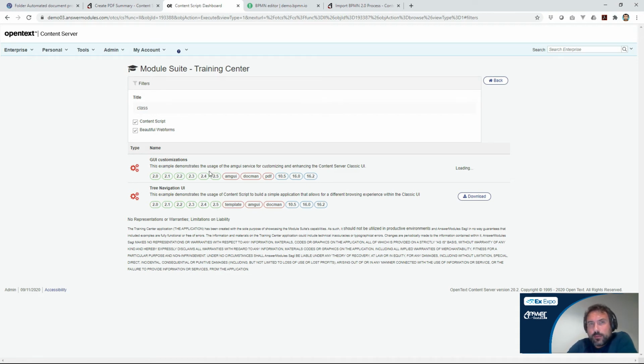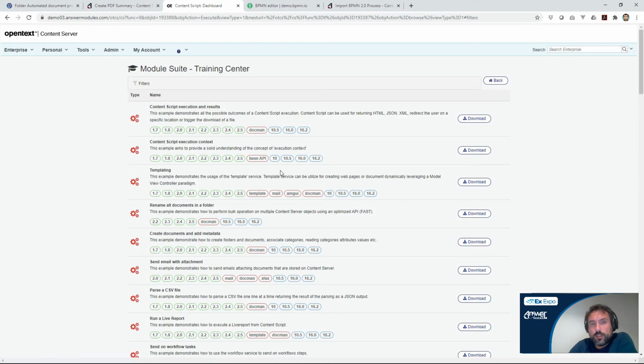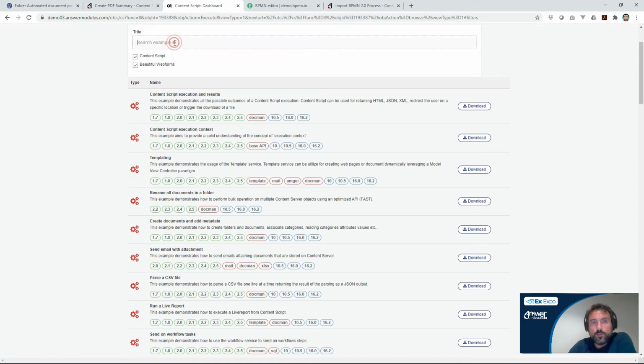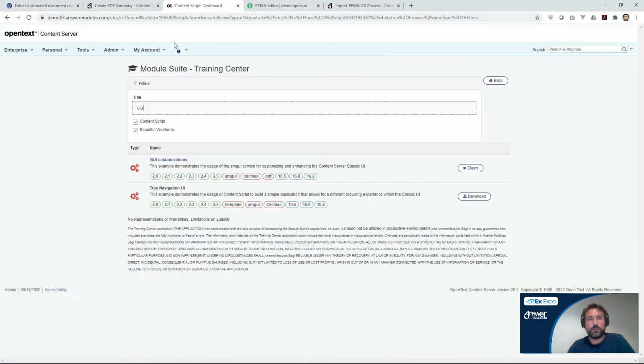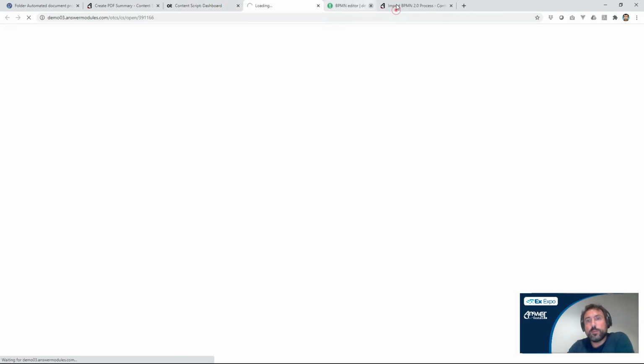And here we will see, once the import is completed, yep, we'll see a set of examples of what Module Suite can do in Smart UI.